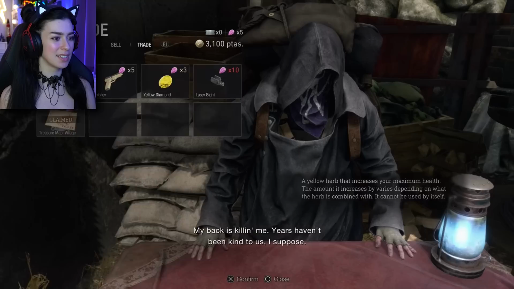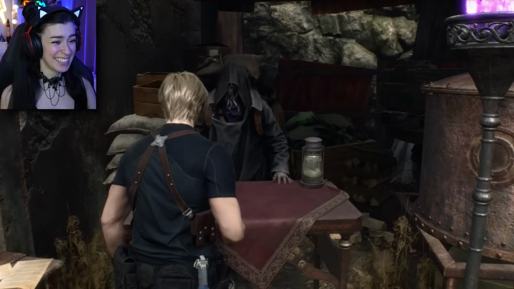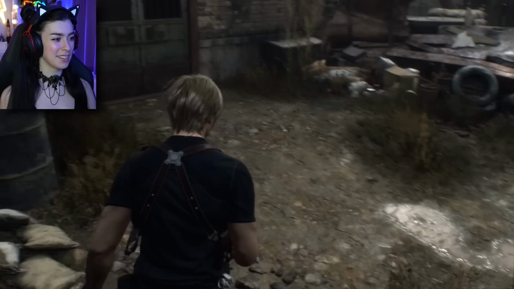My back is killing me. Years haven't been kind to us, I suppose. Wilden, what can I do you for? Maybe take the backpack off. When you're just standing around, you don't need to have it on. Come back anytime. Amazing. That's really cool. Okay, let's save.